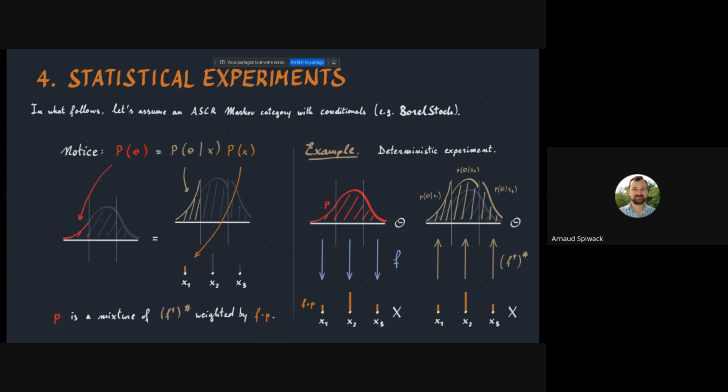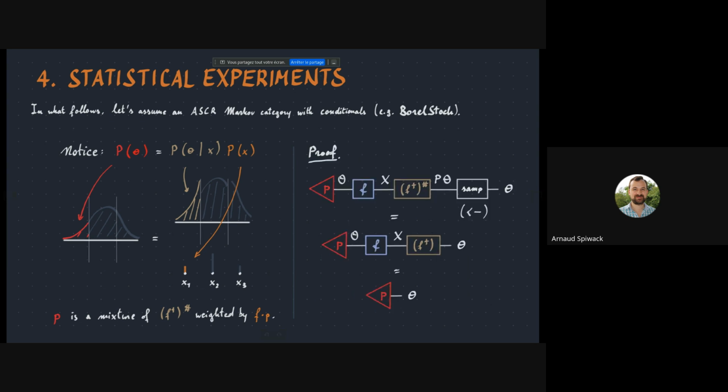All right. In general, of course, X does not have just 3 elements, and things are stochastic and so on. So this drawing is not a proof. How do we prove it? Well, using Markov categories. Remember, mixtures are just categorical compositions, and just by applying the laws of Markov categories, you get that sampling applied to this is just this, and you're done. So there's a 2-line proof just using string diagrams, whereas if you do this measure theoretically, it involves integrating over all the space and finding Bayesian inverses. 3 lines. That's the convex combination. It's an instance of what in measure theory is known as a showcase theorem.